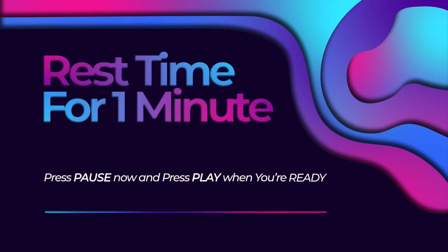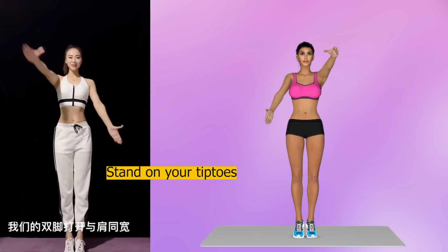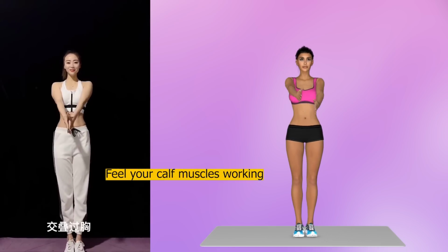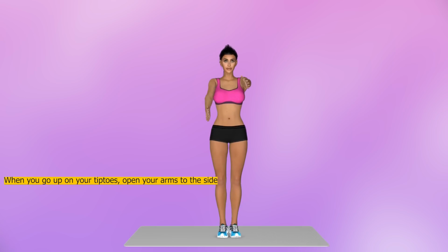Rest time. Stand on your tiptoes. Feel the calf muscles working. When you go up on your tiptoes, raise your arms.